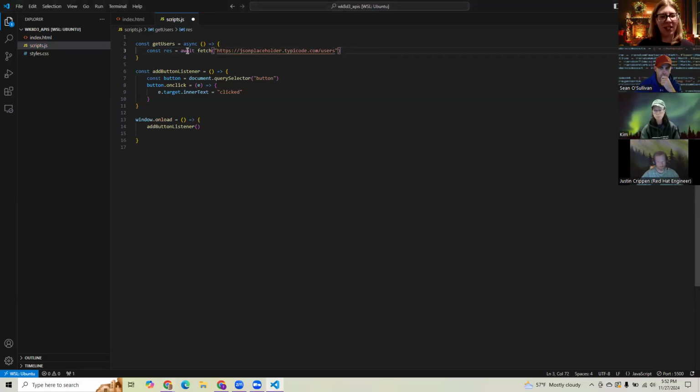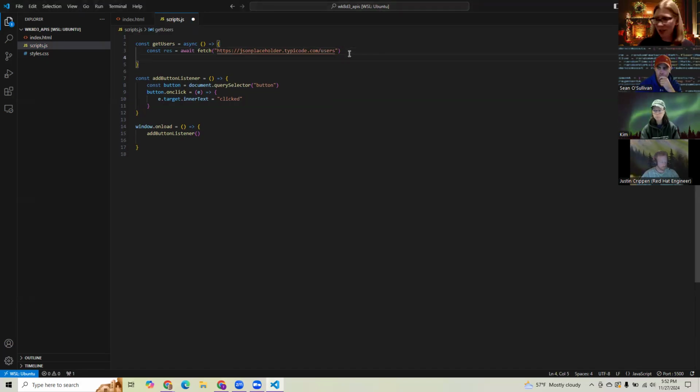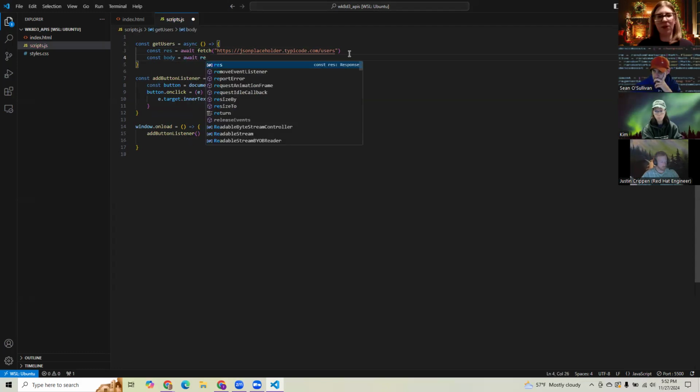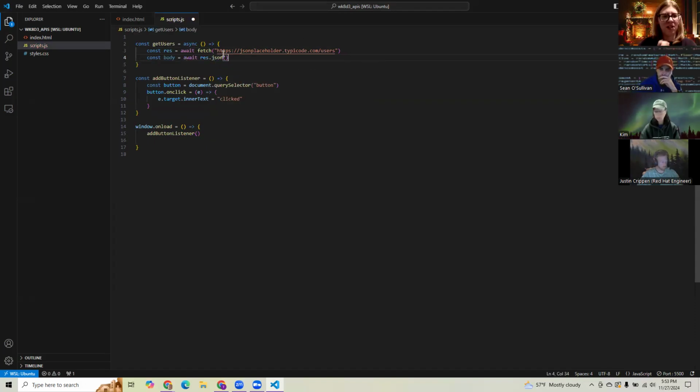So with this, we're telling it to go ahead and get that information first. And then after that, we are going to have the body of this get users. We're going to await our response and format the JSON. So this will take the JSON from this and just format it correctly for our body.